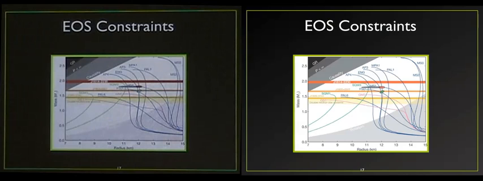So this is showing some of the theorized equations of state for neutron stars that we've had so far, and how the astronomical measurements we've made so far constrain which equations of state seem to be more realistic than others. The x-axis shows the radius of a neutron star, and the y-axis its mass. And these lines show, if this theoretical equation of state were true, what the mass-radius relation would be for that neutron star. At the top here is that very, very tight constraint on the maximum mass of a neutron star that I mentioned, and that rules out basically anything that goes above it as a possible equation of state. So this one measurement of this one system has taught us a lot about the equations of state of neutron stars and how matter acts at very, very high densities.